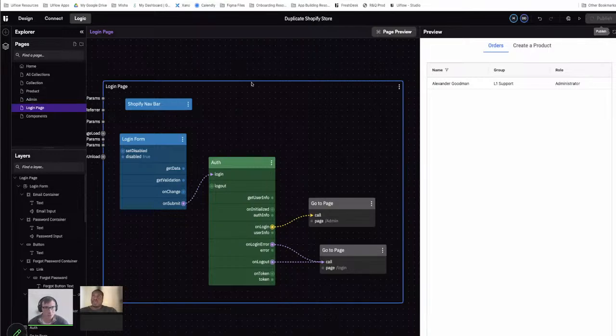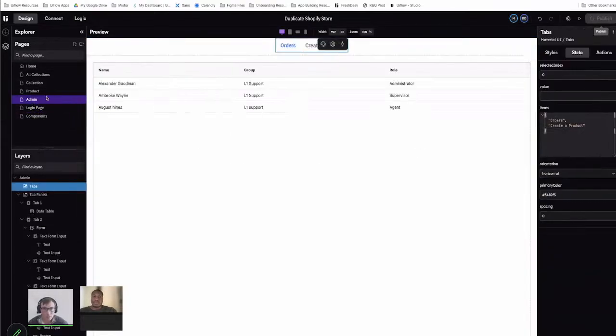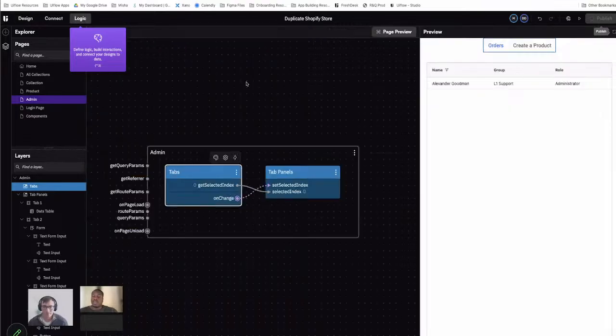Give that a second to publish. And Damien, is there any other design elements that you wanted to design here while this does a quick publish? I think it's fine. I think we could maybe look at the response data for the order and then match the column, or yeah, the rows. But yeah, the column names actually.